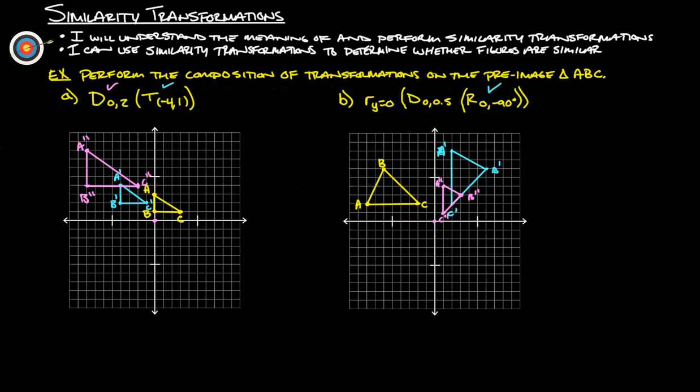Okay. And then I'm going to do one more because this one here was taken care of there. And we'll do one last one. We're going to reflect about the line y equals 0. So y is the horizontal line right here at 0. So here's our reflection line. So we're just going to simply reflect this over this line here. So if it's up 1, it's going to be down 1. So that's going to be C triple prime.